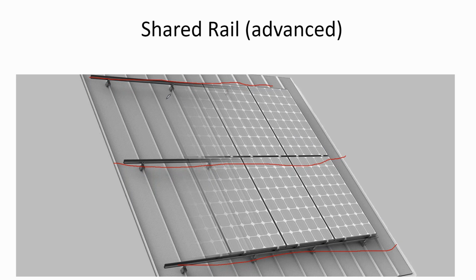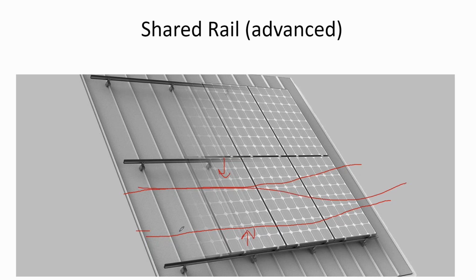But this is where, normally, rails underneath a panel are just about 8 to 12 inches in from the top of the panel on either side. You're just using two rails going across the roof. In the US, we mount a lot in portrait because we have rafters going up the roof, and so we can mount our rail going across the roof and anchor onto the rafters, and then the modules follow.